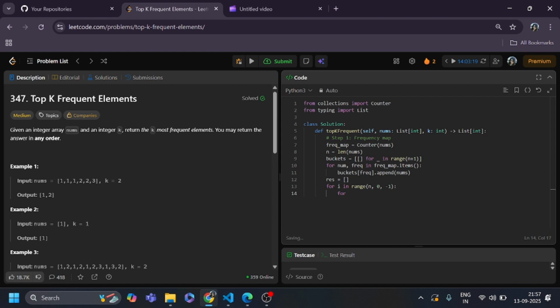For number in buckets. Now number in buckets. If we found a number, then we need to append it in response dot append number.